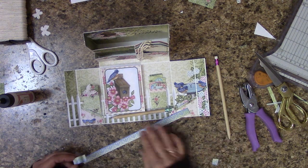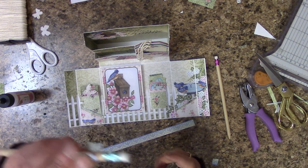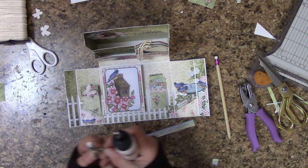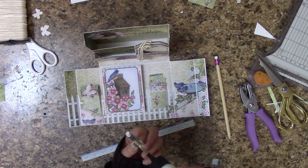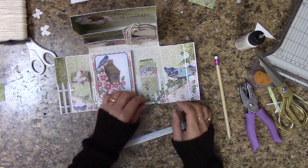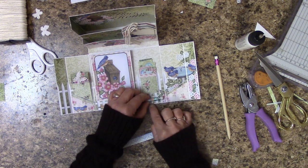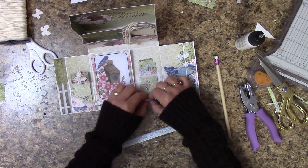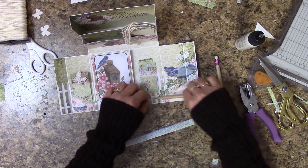Where's my little pencil I was going to use? Here it is. It's not much, it's just enough to get over. Okay, while holding your pencil, and you can flare those out, put your glue on that, line yourself up where it's supposed to be at the edge here, and press down. Now, once you have the form, pull this out in case any glue gets in there.